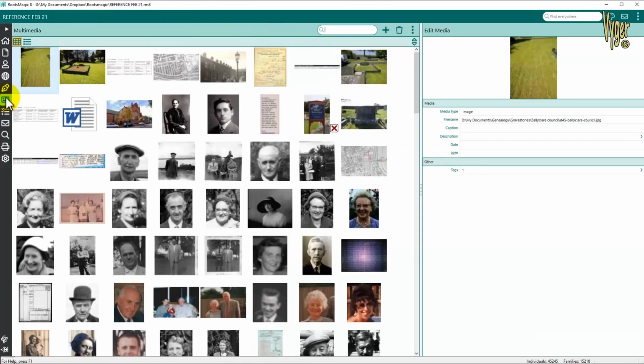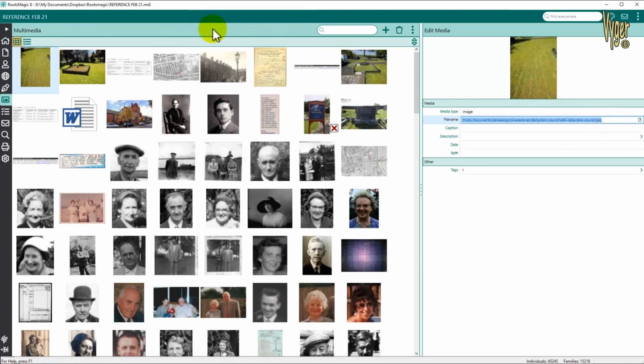So on to media. So here's a broken link, and I still yearn for a filter, a simple checkbox to only show broken links so that you can work through and resolve them. Now I have to say, the design here with the full path is much easier to remedy broken links than it was in RootsMagic 7, because I can locate the file in a find everywhere utility, and I can just copy and paste the new location in here, or even the new file name if it's a changed file name.